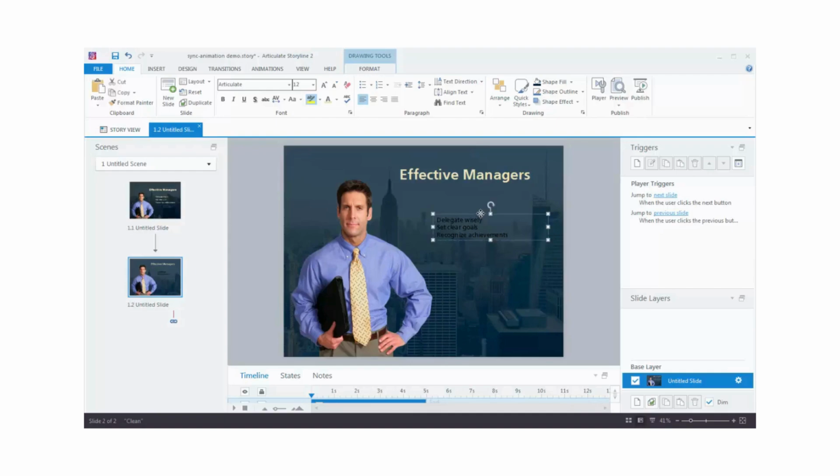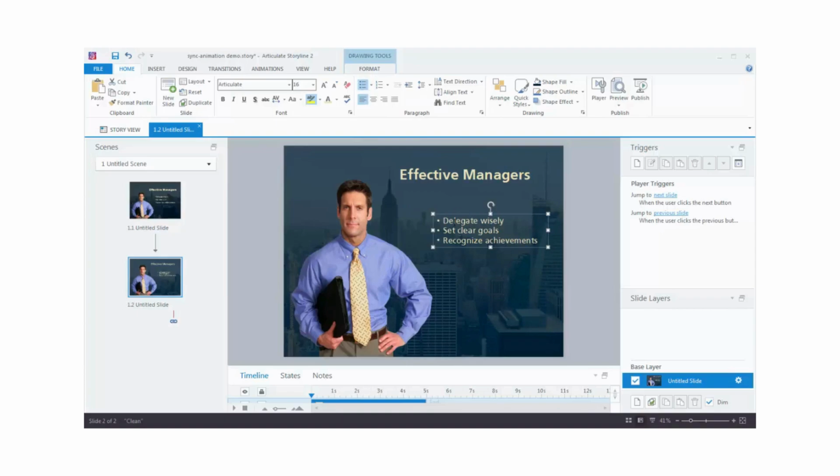I'm going to select the text box. I want to format it. I can just choose the same color that I have here, so I'm just going to choose the color that's already there. And what I want to do is make it a little larger. Now we want to add some bullet points. So all I have to do is go up to the Format options and I select bullet points. And now I've got some nice bullet points.